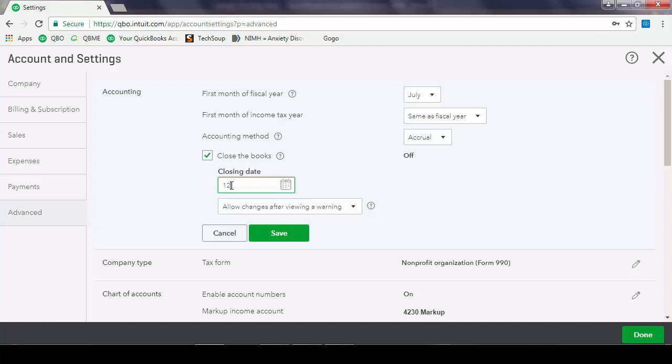So I'm going to put 12/31/17. And now anybody who tries to change something on or before that date, all the way, not just through 1/1/17, but way back 16, 15, 14, the beginning of time, won't be able to change anything, because that stuff is done. It's locked down. Now, you might be freaking out, going, wait a second, what if I do want to change something later on? You can still change stuff, okay?